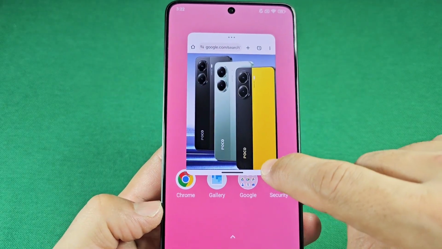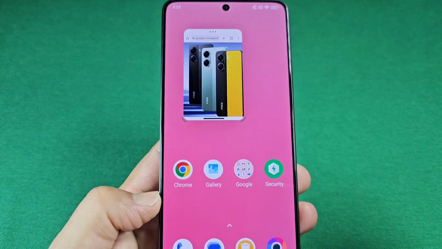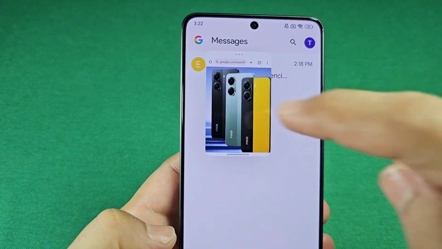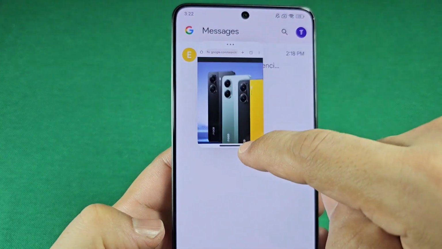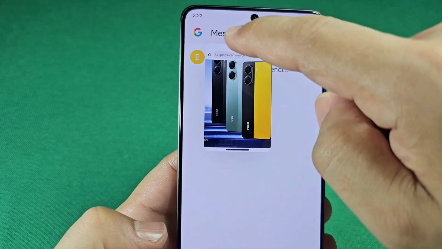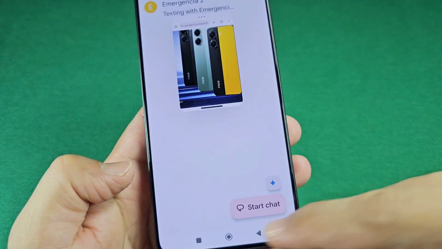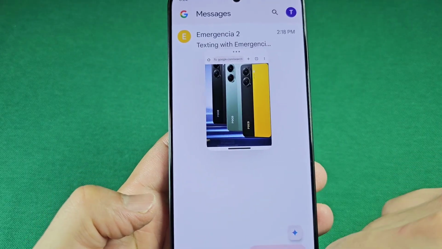You can adjust from the corners, shrinking the size of it, and also be able to go through other apps while you are using this here. So you can navigate this here and move it around, and you can also browse through other apps while you're in that floating windows mode, okay?